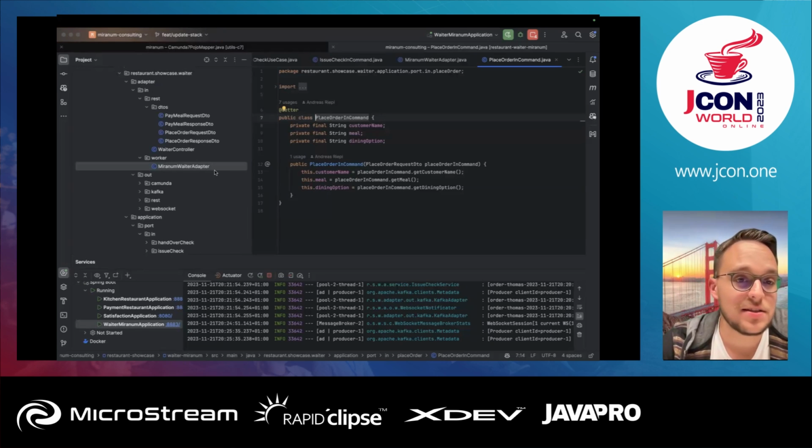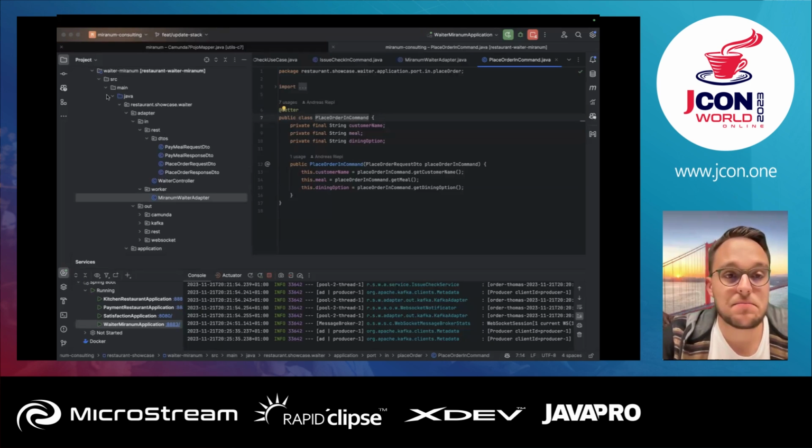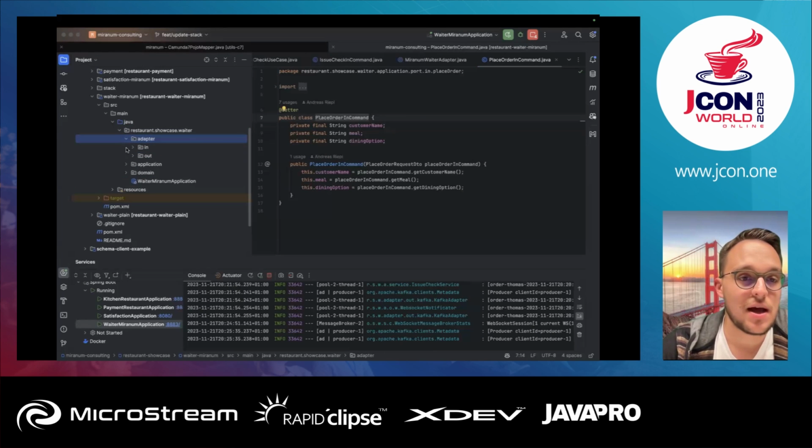There are a lot of classes, a lot of files being created, but especially in domain-heavy services or systems, this is kind of a game changer, because I always know where to find what because of this separation.